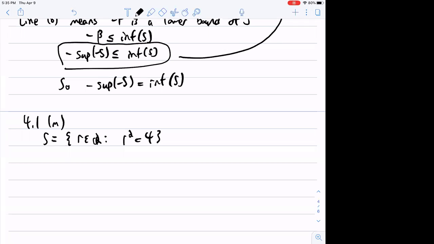So what I want you all to figure out is this. What is this? This is S, by the way. What do you all think about the maximum? Is there a maximum here? Is that r or Q on the second line of 4.1? r belongs to the rational numbers. So what do you all think? Is there a maximum?